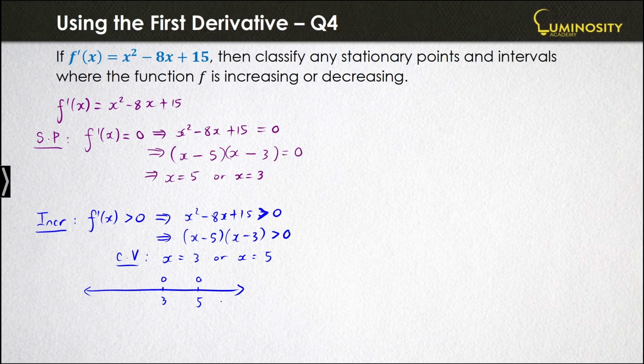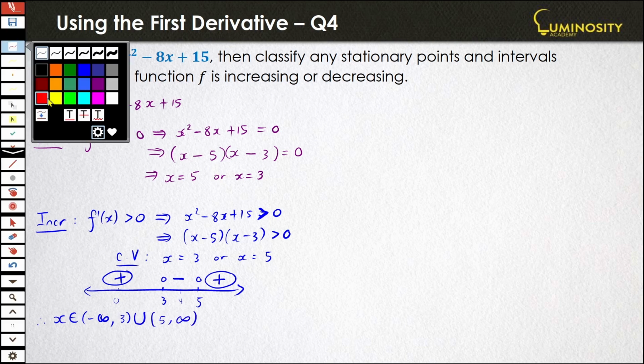And again, I just take values in between each region and test. So if I take 6, 6 minus 5 is 1, 6 minus 3 is 3, so it's going to be a positive number when multiplied. If I take a number in between 3 and 5, like 4, well, 4 minus 5 is negative 1, 4 minus 3 is positive 1, so it's going to be negative when multiplied out. And then if I take a number like 0, for example, it's negative 5 times negative 3, which is positive 15. So a positive region. But it's increasing on positives, so therefore the interval for increasing is x is an element from negative infinity up to 3, then takes a break, then joins up again, union, at 5 to infinity.